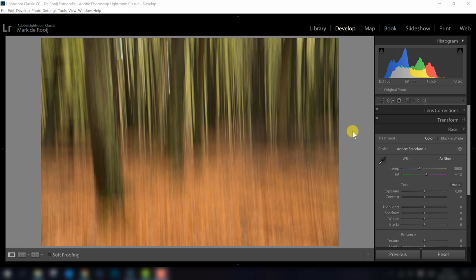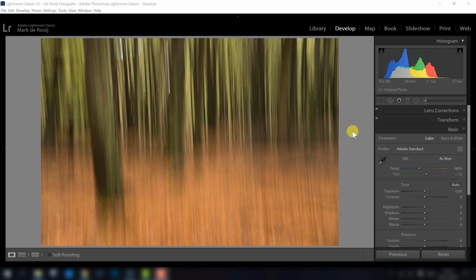So very important before you start editing a photo is to think about what you want to achieve. So this is a blurry photo and I did it by intention. Of course, otherwise I would like to delete this photo. So it was my intention to create a photo like this. And in photography, we also call this intentional camera movement. And it's getting more and more popular.